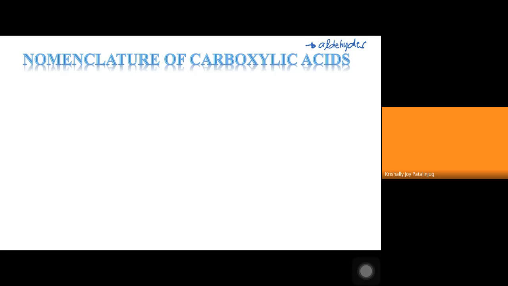It is because, the same with aldehydes, carboxylic acids are also considered terminal functional groups. I repeat, the same with aldehydes, the carboxylic acid functional group is also considered a terminal functional group, meaning to say, the functional group in a molecule is always found at the end, at the terminal part of the molecule.